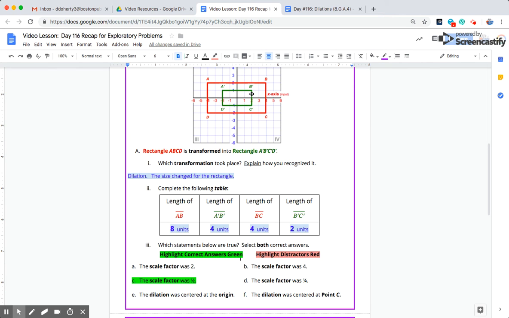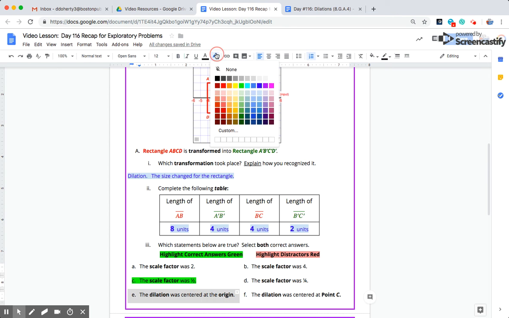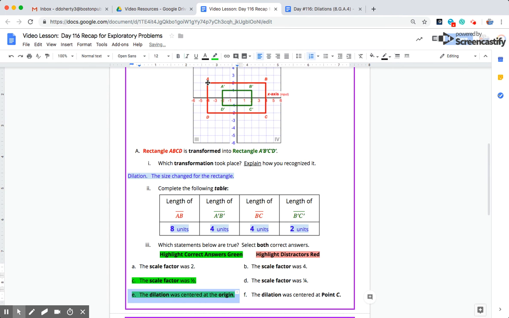And when we're asked about the center of dilation, we'll discuss this more in class if you have questions, but we should be starting to recognize why this dilation was centered at the origin. We see point A shrinks towards the origin, point B shrinks towards the origin, point C does the same, point D, all of our points are shrinking in towards the middle of the graph or the origin, so that's where this dilation was centered.